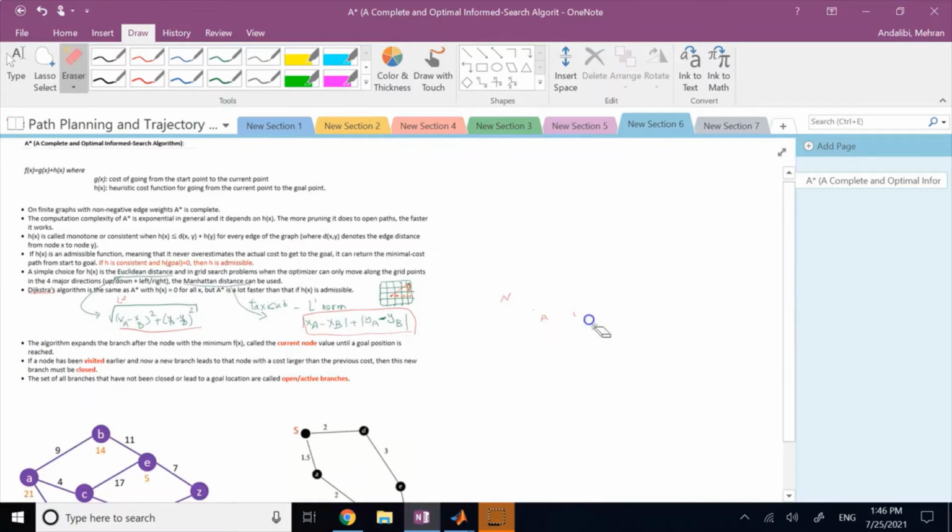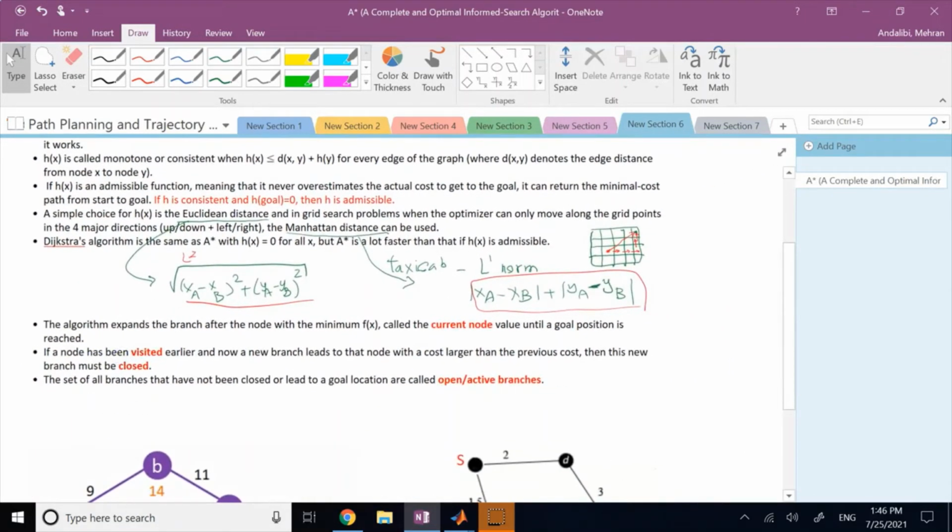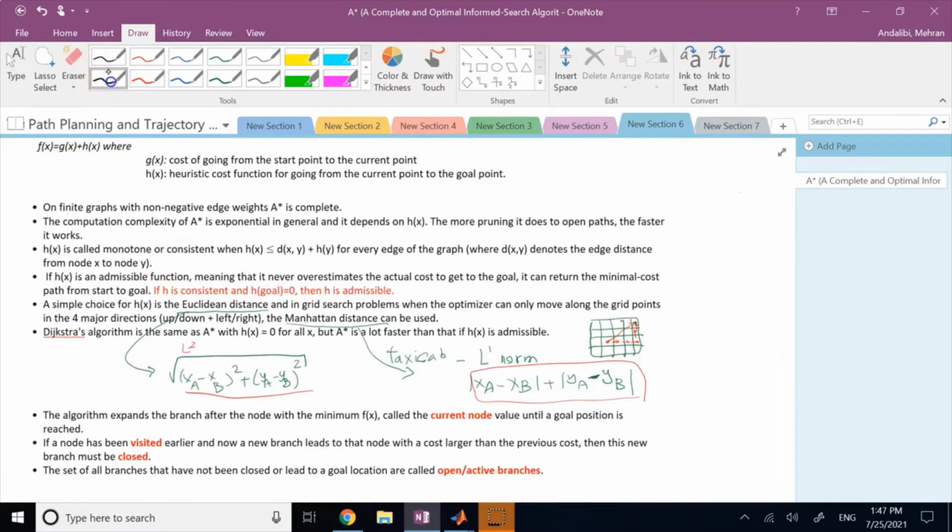There are other distances too. You probably hear and see in other parts of the literature, like the Hamming distance and so on, the number of misplaced tiles, what we call. But these are some of the obvious choices. And you know definitely that, for example, if you use this L2 norm, it would absolutely match this criterion for you, especially when this D, the weight of the edge, also comes from the distance that you traveled along the edge.